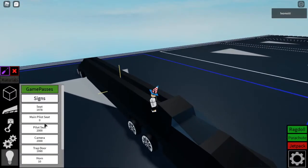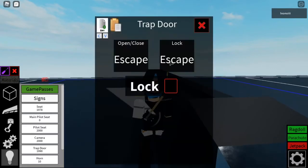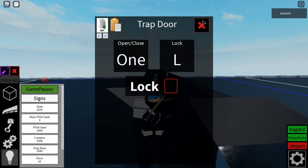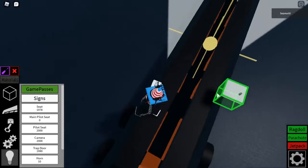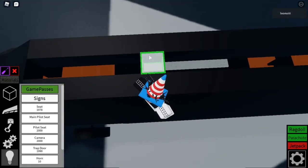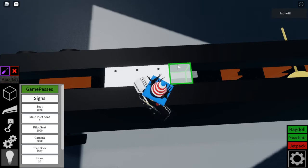To get in, I'm gonna use trapdoor still, but this time I'm gonna have it for opening. So lock can just be L. It doesn't matter what your open and close is or your lock is, does not matter whatsoever. But try to put it in a place where, like right here, I'm going to put mine opening right here, because it doesn't force you into a seat immediately.